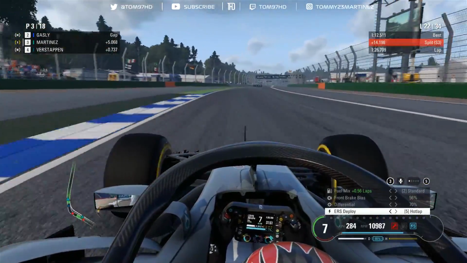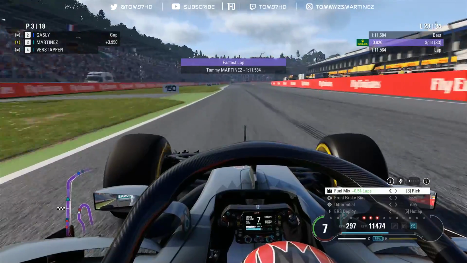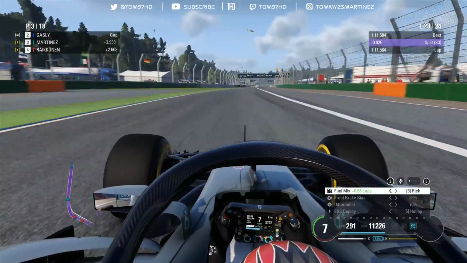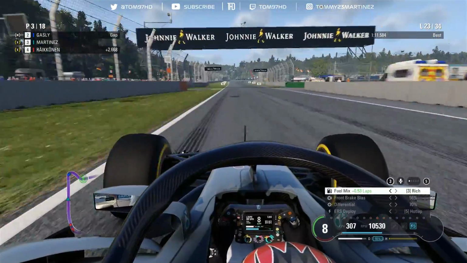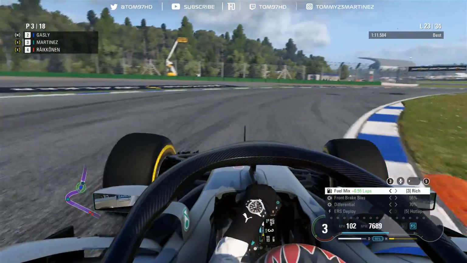Gasly and Ricciardo next on the mediums. Let's try and hunt those guys down and try and win this race. Fastest lap of the Grand Prix. There you go. Car's working beautifully. Somehow didn't get a corner cut there. Very lucky. Pushing my luck a little bit too much at the minute. Got to be careful. One more extend and I'm in trouble.